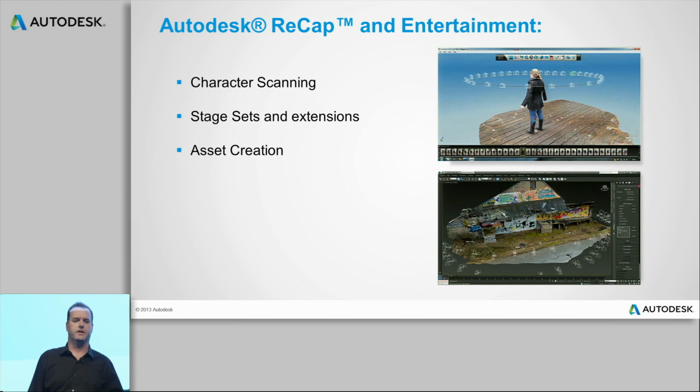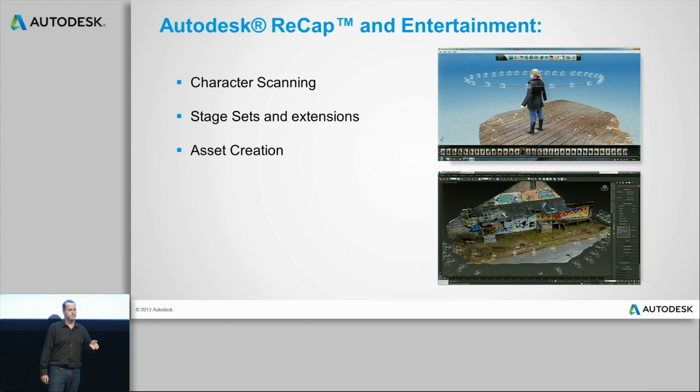So character scanning, right? Taking a human and taking a series of photographs and actually reproducing them very accurately, fully textured, into a 3D mesh. Stage sets and extensions. This is an excellent solution for on-location filming and being able to capture your set or your location and recreate it in 3D. Again, everything I'm showing here, I'm going to be driving this along into Mudbox and Maya, but the exciting thing about this is it works with all of our products, whether you're using 3ds Max, Softimage, or Maya.